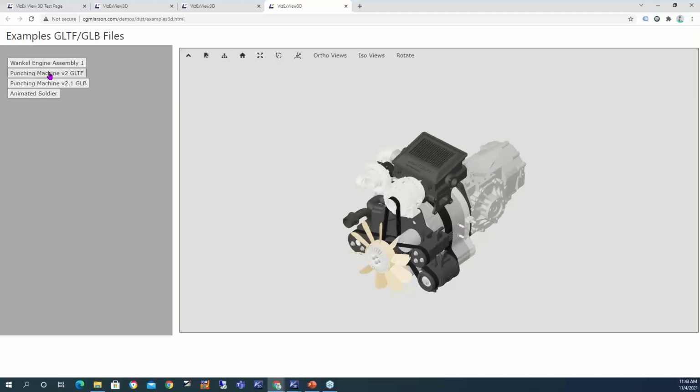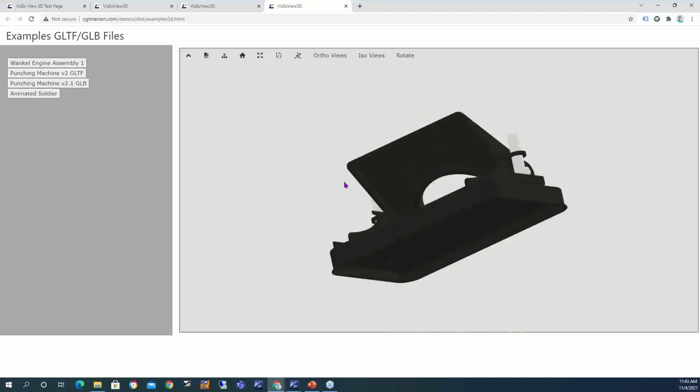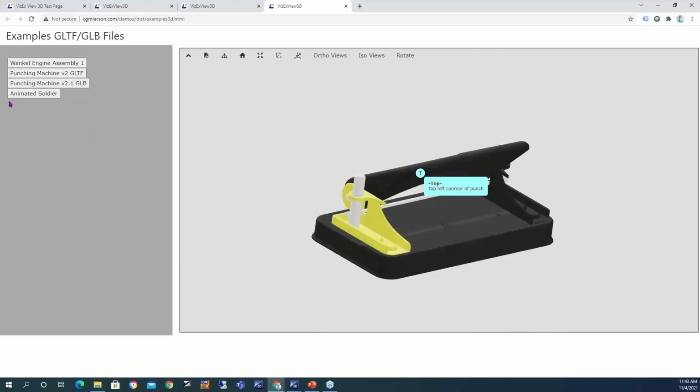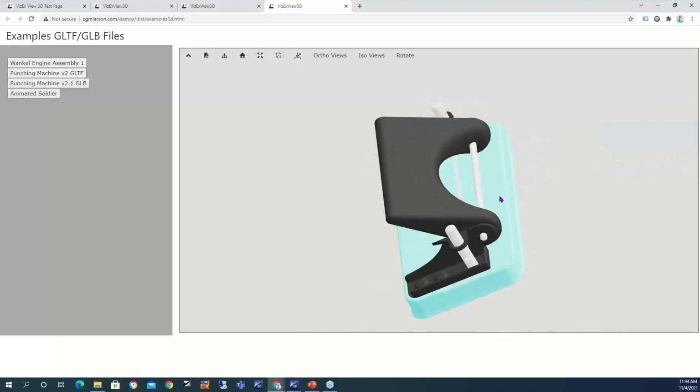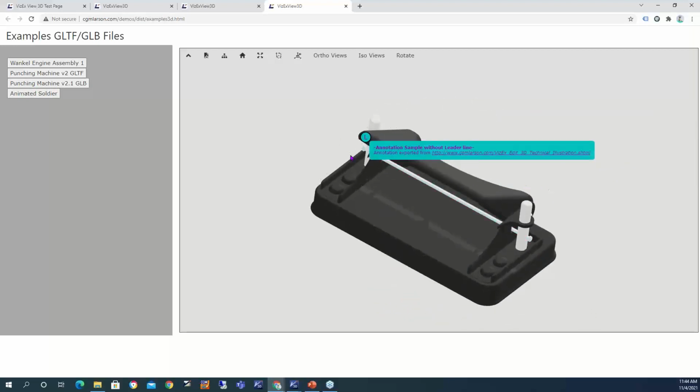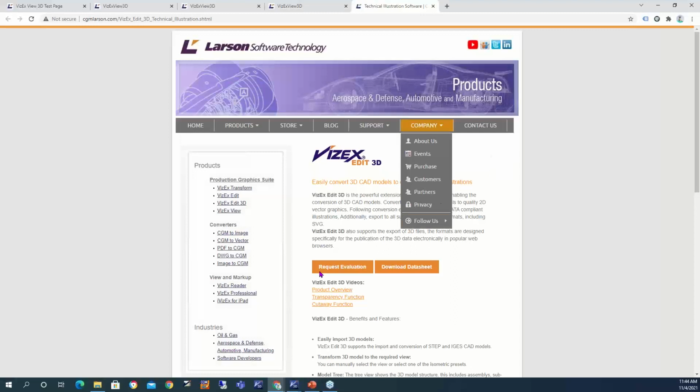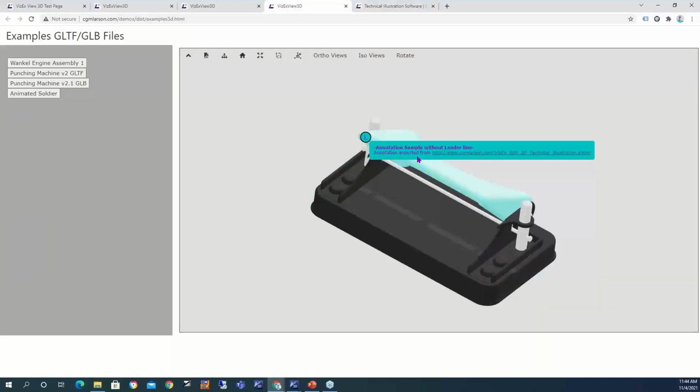So if I just click on, say, the punching machine, then I've got another 3D view. That's a GLTF. This is a GLB. And you can see on here that we've got a hyperlink to something external to the actual model. So this could take you to your website, perhaps, with this particular model on there. So you might go to more information about that particular drill or whatever, the product page. You would just enter that into the comment box, just put your web link in, and they will take you to a particular URL.